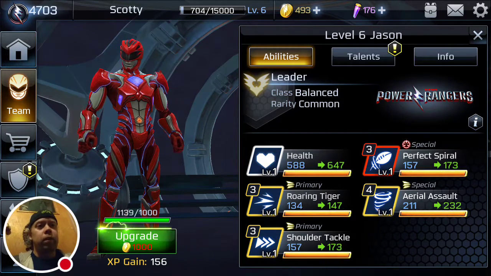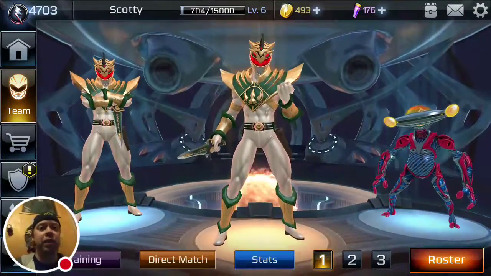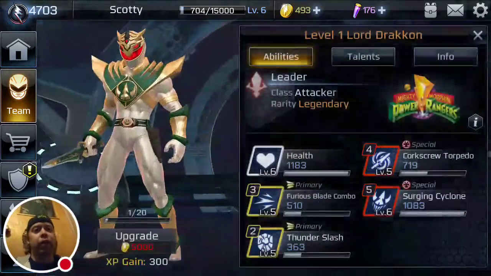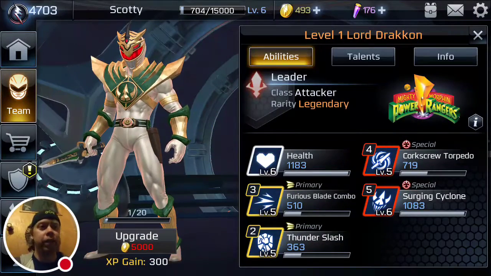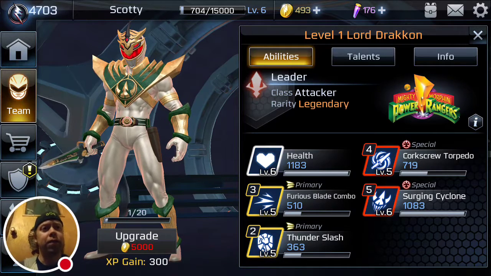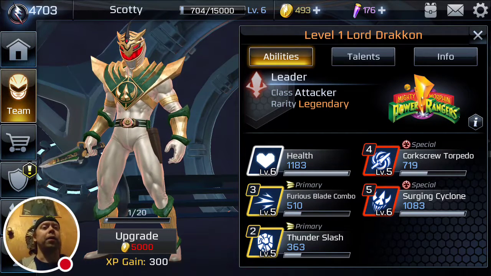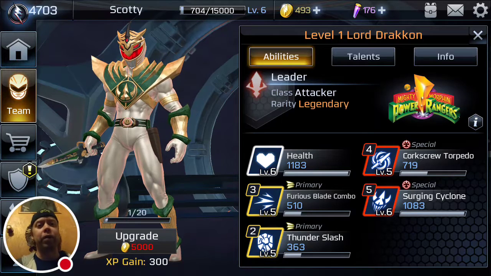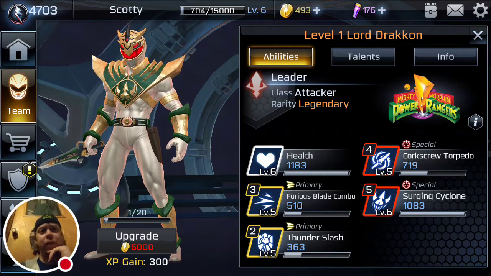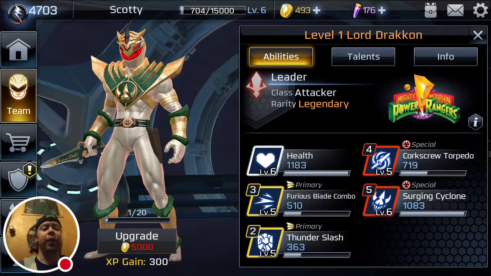Okay, so I'm going to use my own main team as an example here. I have Lord Drakon, legendary character. That was a very proud moment for me. Spending all of the power crystals that I had, basically, to get enough shards to unlock him. Yes, very proud. Of course, I am still sitting at level 1. I have not accrued any more shards for him since, because they're legendary and they're difficult to come by.